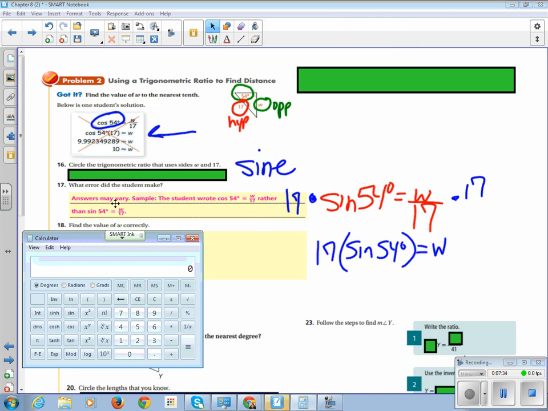So I'm going to put this in my calculator. My recommendation is you always do your trig first, because all this is a decimal. It's a fraction. So in my computer calculator, you put the 54 in first, apply the sine, which is right here, and I get 0.8090. Then I'm going to multiply it by 17. And I get 13.75. It says round to the nearest tenth, so that would be 13.8.